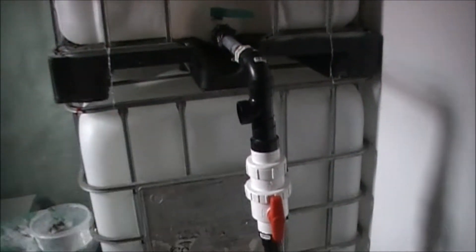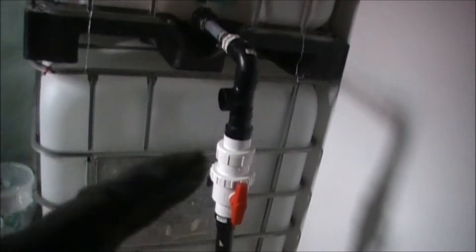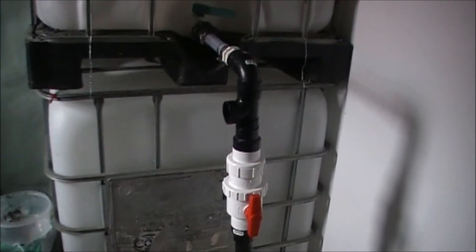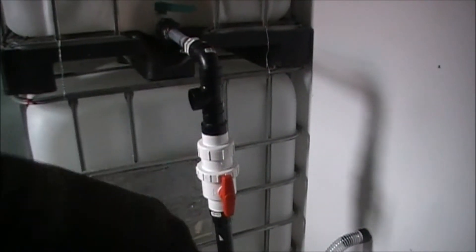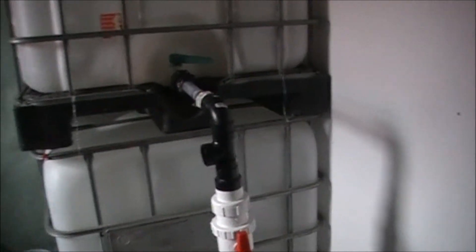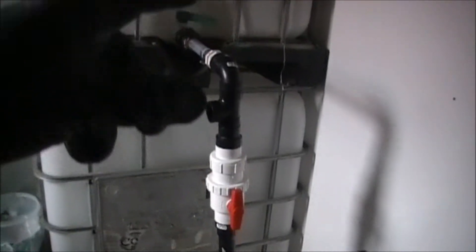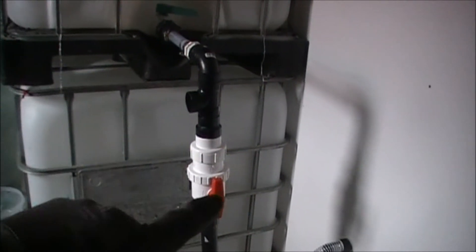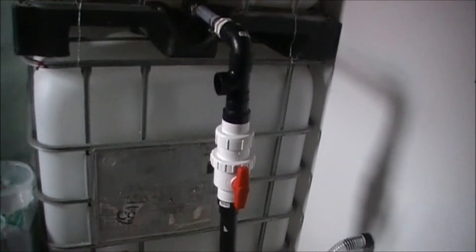I can fill the totes from the top — basically through the window if I get water delivered. I'll run a hose through the window from their tanker, fill the top one up, make sure the valves are open, and this one is isolated. Because of the check valve, flow only goes down and won't go back up, which is good against flooding. So I'd fill the top one, let it go into the bottom one, watch the level, then shut both off and it's locked in place.